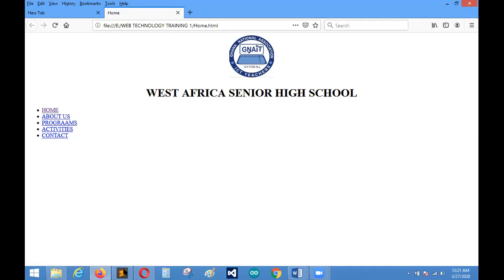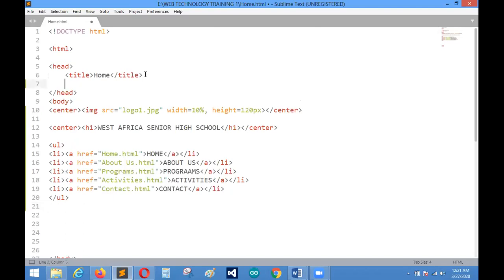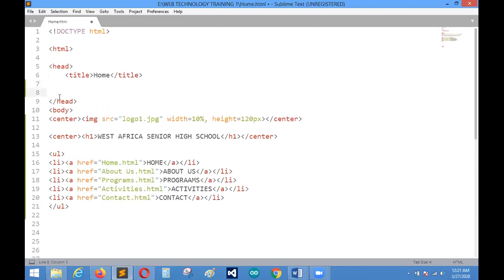That is where we are going to apply CSS. We are doing HTML, but now we need to apply CSS. We have three types of CSS. There is the open head and the closed head, and inside them is the title.